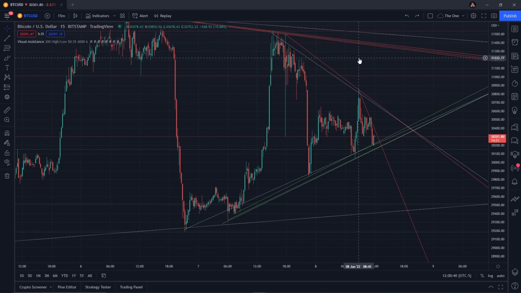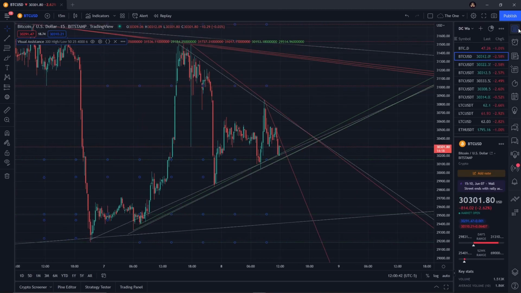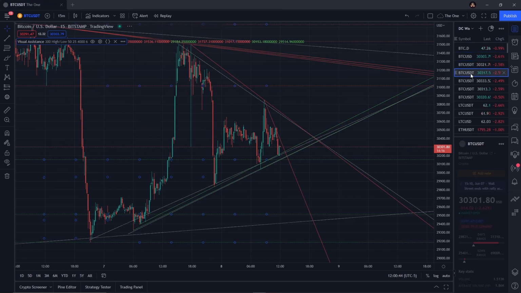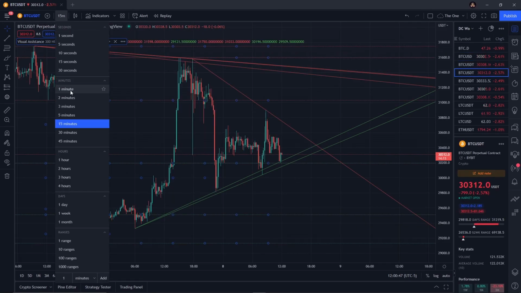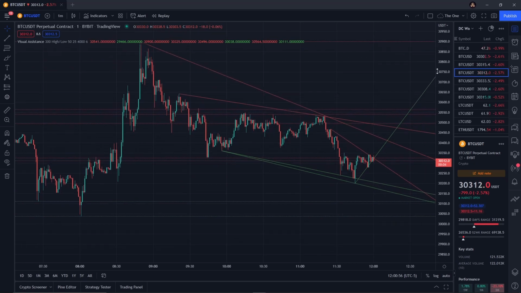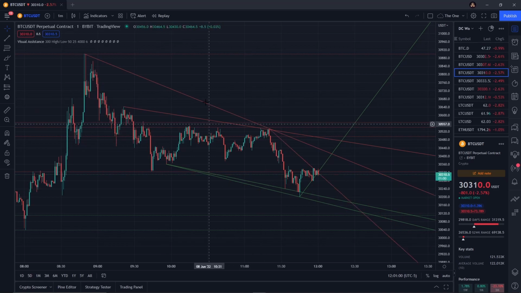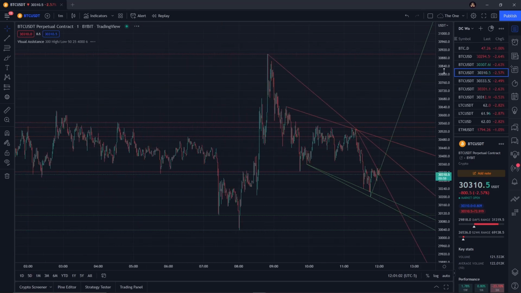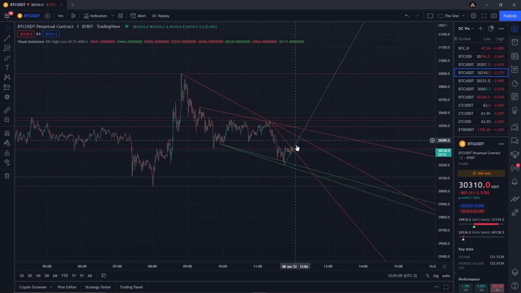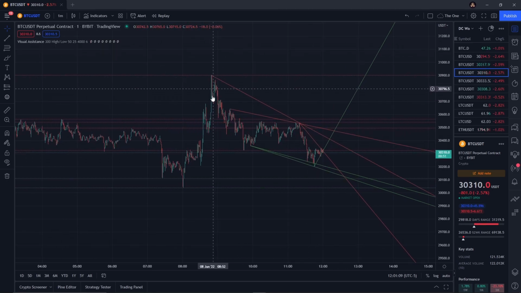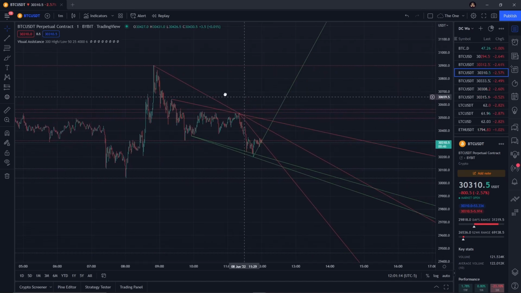Now we're going to take a look at the 1-minute time frame really quickly. I'm just going to jump over to Bybit because there's more liquidity and the candlesticks won't look broken. Let's just go into the 1, and we can see even here, those lines we didn't paint have still transferred over. So now we're looking at BTC here on the 1-minute time frame, and we can see where our new values are both dynamically and horizontally. So even if these values change, you'll be able to see the ranges change right in front of you. So now we can see resistance and support and a couple other zones that have been identified by the algorithm.